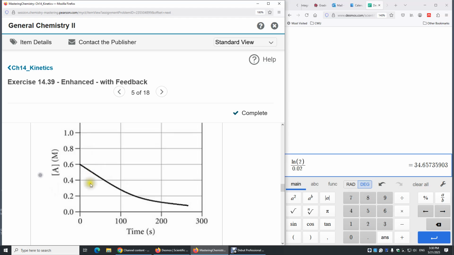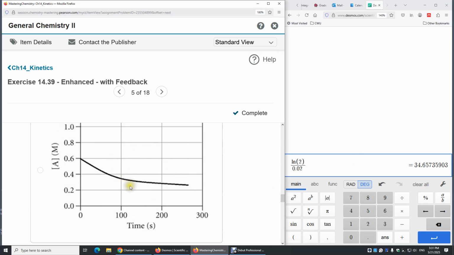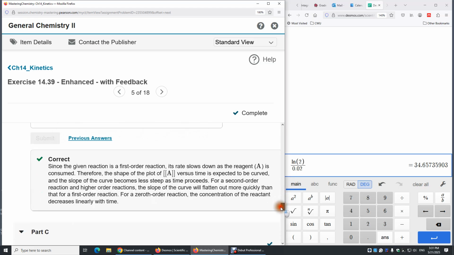Although even this graph is not very accurate. So supposedly at 35 seconds, it's around here, the concentration should drop to 1/2. So it should be like this. That would be more accurate. But anyway, this data plot looks better than this one because this one indicates the half-life is more than 100 seconds. In this one, the half-life is less than 100 seconds.